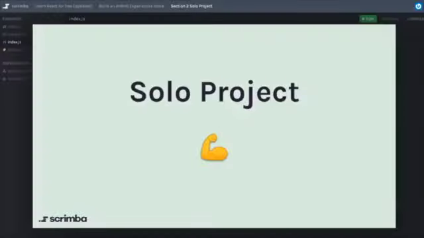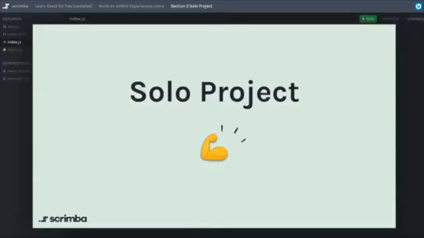Before moving on to the next section, we have another solo project for you to work on. Like we talked about before, it's a great opportunity for you to flex these new skills that you've been working on so far in this section, but this time without the security blanket of me being there to help you. Now, the next section we're about to jump into is the heaviest section of this whole course. So it's especially important at this time that you work on this solo project to help gauge your own skills and then decide if you understand these topics well enough to move on. Again, it's projects like these where the real internalization of everything you've been learning actually happens.